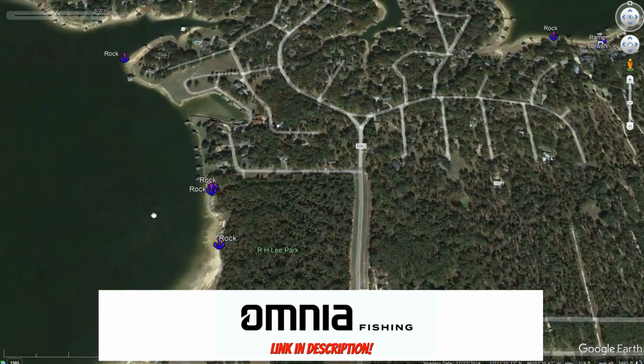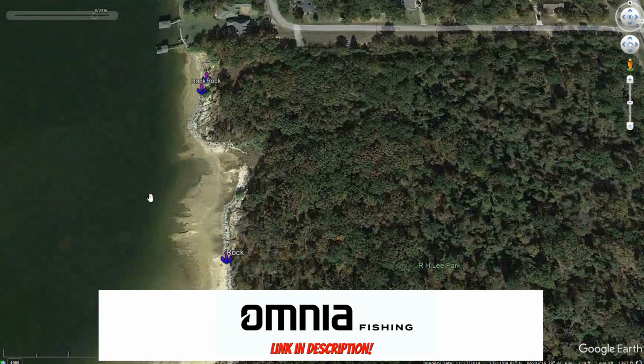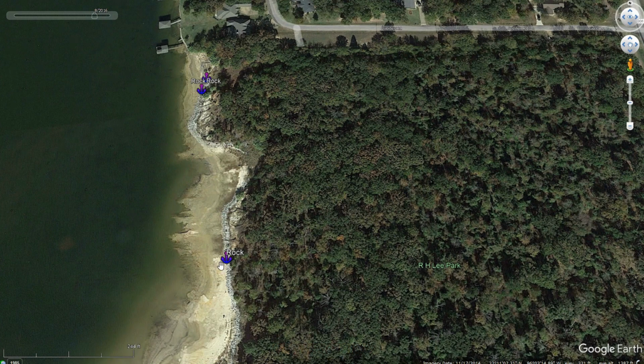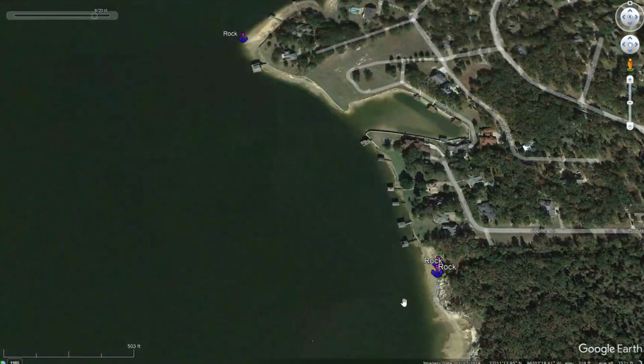All right, so then moving over here, we've got some really shallow rock. Again, the lake's got to come up. I talked to you guys about a lot of this rock being really shallow. It's up against seawalls, it's up on the bank line. But if you get that water up high enough, this all comes into play and becomes a really good place to fish. So you've got some pretty good rock going on right in here. We've got some offshore stuff we're going to talk about down in here too. There's a really deep hole going on right in here, and there's a little area right in there as well.